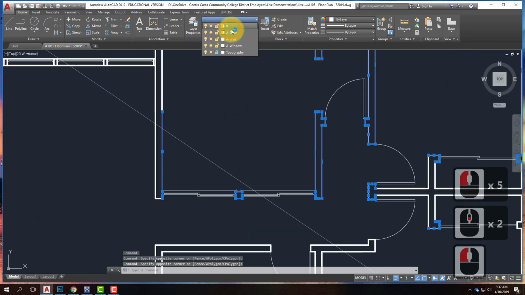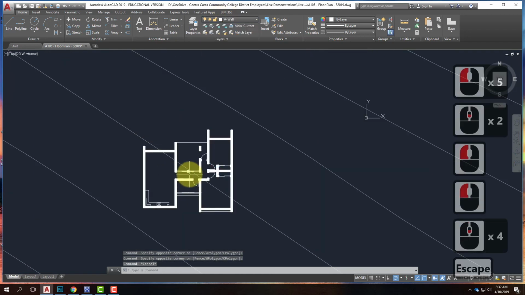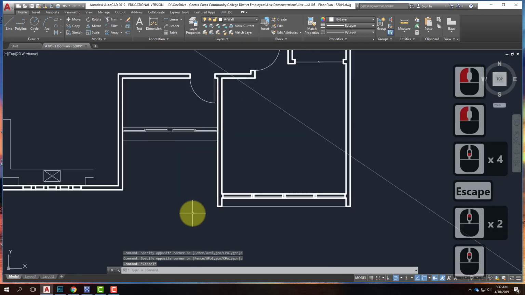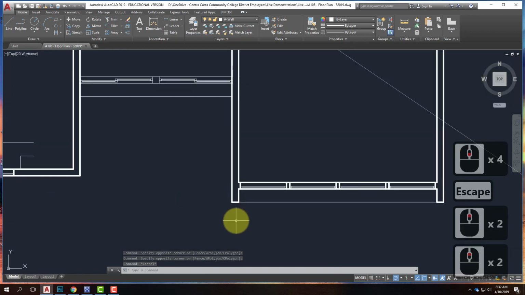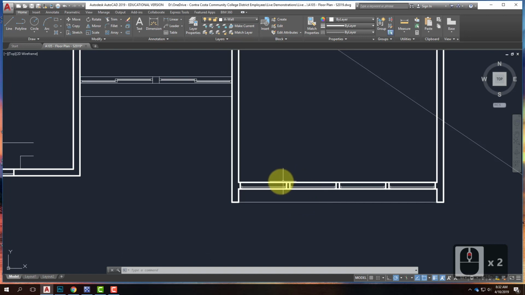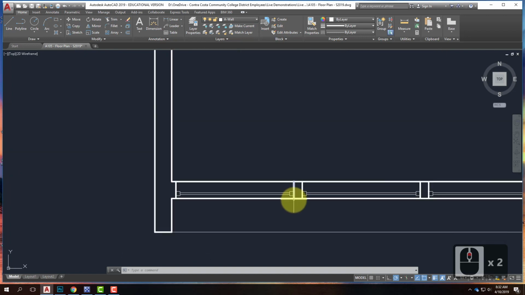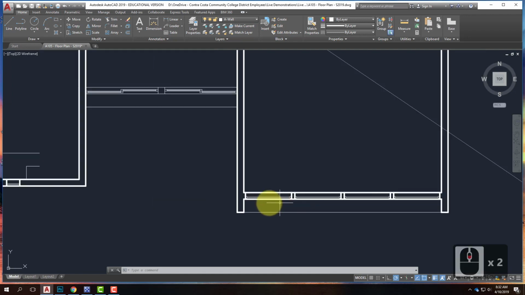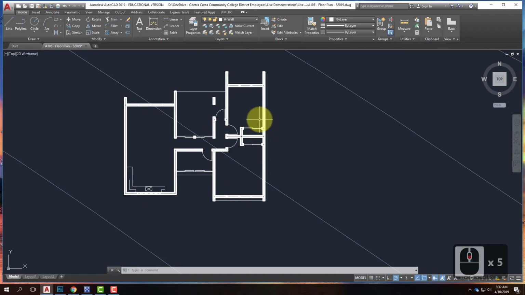All right, we'll put all of that on the wall layer. Okay, so now all of my walls are on the wall layer, which is the way that I wanted it to. Notice I did select on a window the sides of the window. So the window sides are going to be on the wall layer because we want to delineate that we've cut through that. But the window itself, or the glass of the window, is going to be on the windows layer. So all of those walls are on the appropriate layer.